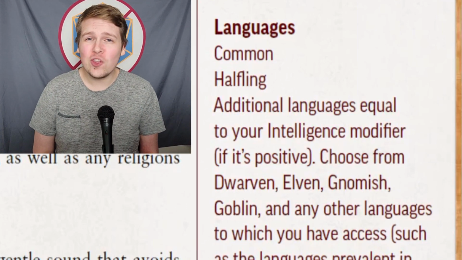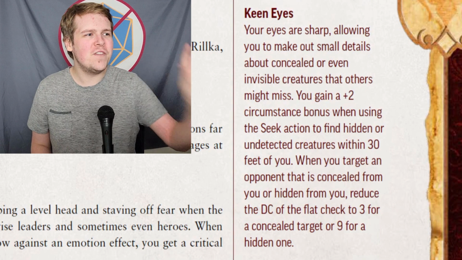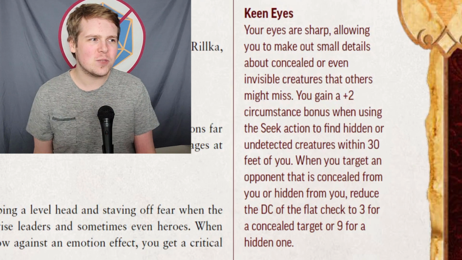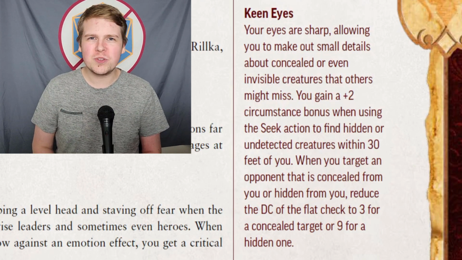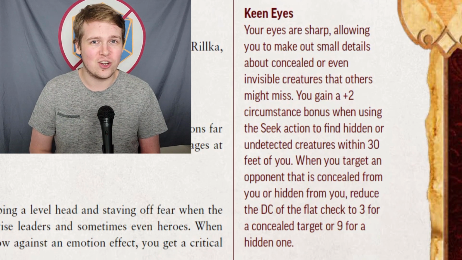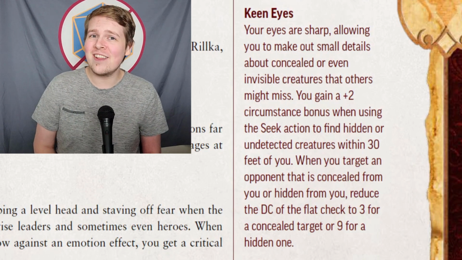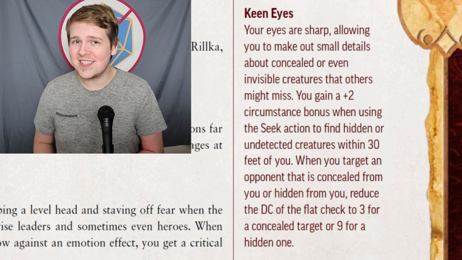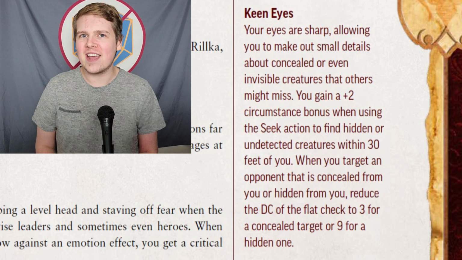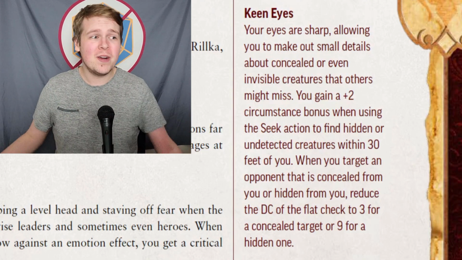They have the Halfling and Humanoid trait, and Halflings are interesting because they start with a completely unique little vision trait: Keen Eyes. They don't have dark vision or low light vision, they get this special ability, which gives them a +2 circumstance bonus to the seek action when looking for hidden or undetected creatures. Additionally, the flat check DC to hit concealed and hidden creatures is reduced to 3 for concealed and 9 for hidden. Some really solid bonuses here just for picking the Ancestry. Very nice. The only downside is, again, they don't even have low light vision, but it's not too bad.